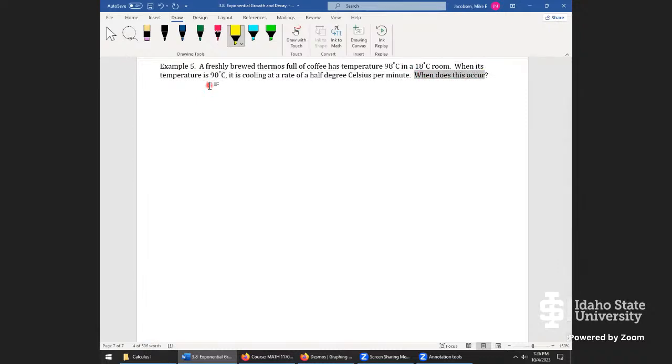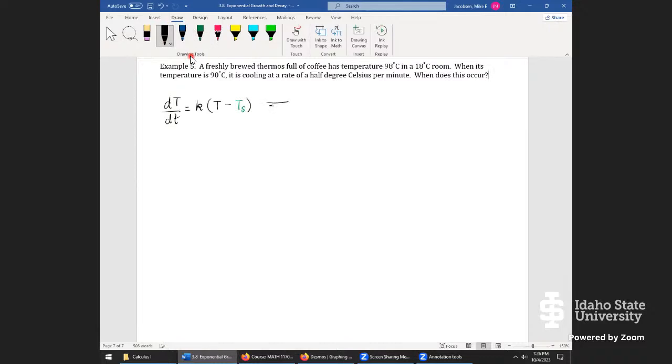Now, it's all about organization. So if you see this problem, here's the first thing I would put down even before considering this information. Let's put down the differential equation. Rate of change of temperature with respect to time is the constant of proportionality K times the difference of temperature and the surrounding environment temperature. So that's our underlying differential equation that governs everything.